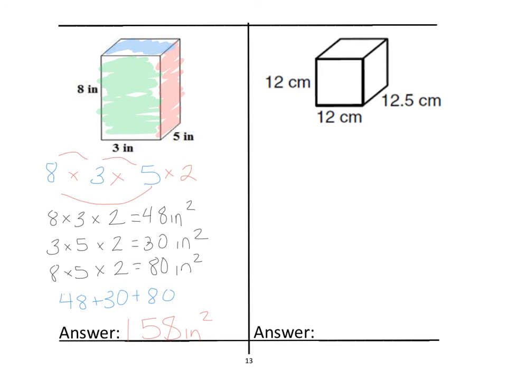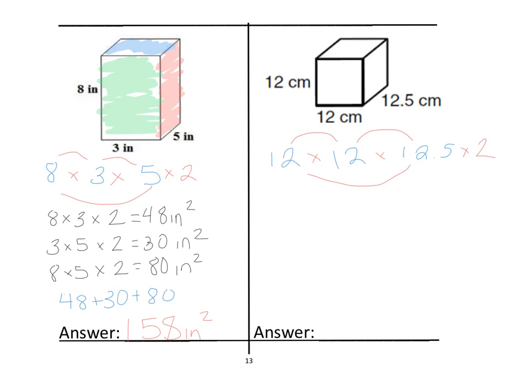Now let's take a look at the other prism. This one is not a rectangular prism because 2 of the dimensions are the same. It's a square prism. So the first thing we know we have to do is write out what our dimensions are. Our dimensions are 12, 12, and 12.5. And we know that we need to do the surface area, so we're going to do the smiley face method. Now, please note that 2 of them are going to be 12 by 12.5. You have the first 12 times 12.5, and you have the second 12 times 12.5. And we know we're going to have to multiply each of those by 2.